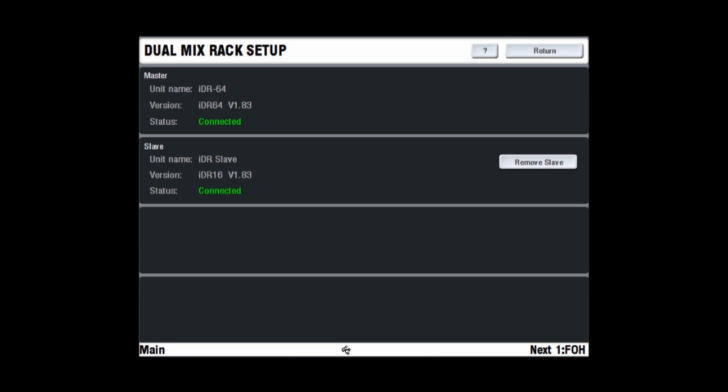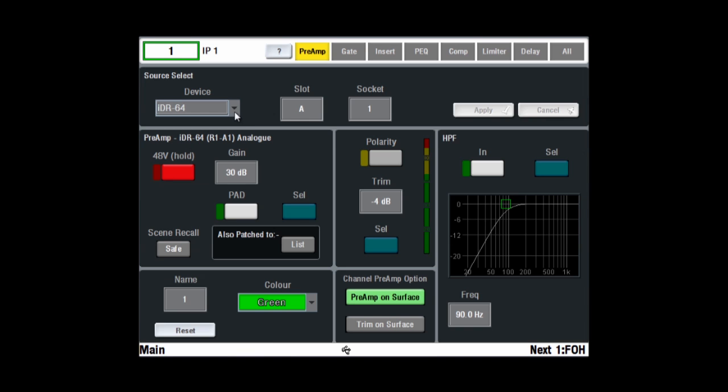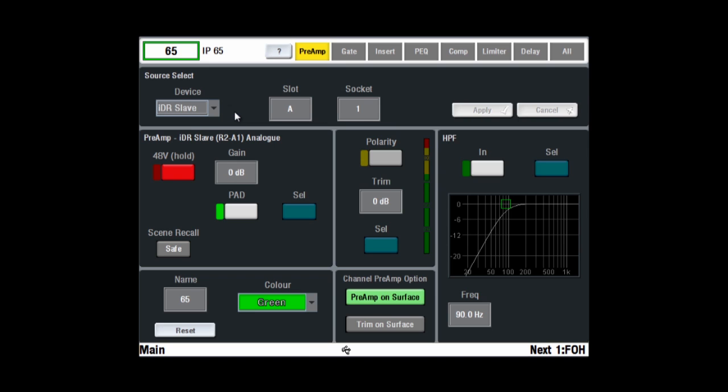Channels 1 to 64 are sourced from the master mix rack or surface socket, while channels 65 to 128 are sourced from the slave mix rack XLR inputs or port B card if fitted. Each mix rack processes its own channels, and the Mixmaster mix rack processes the 32 buses as well as the 8 FX engines. For this reason, the effects may be inserted only on channels 1 to 64.